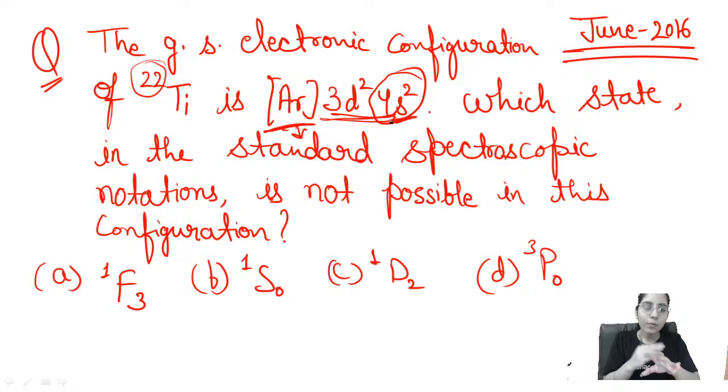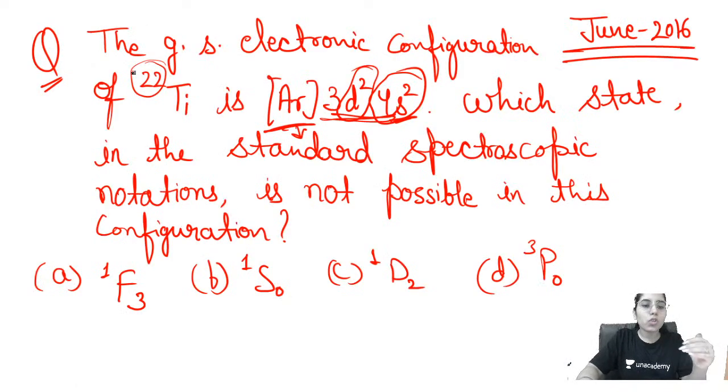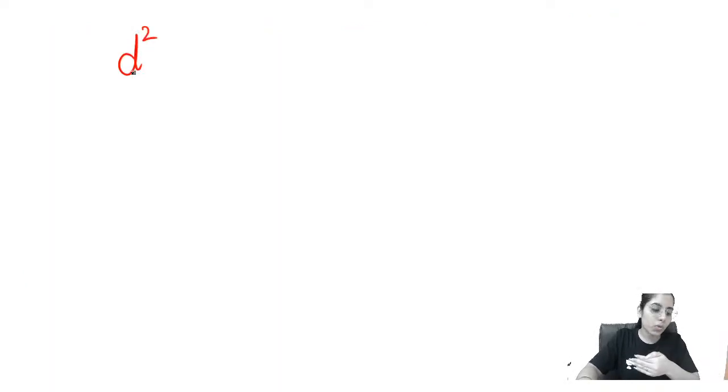That means after that we are filling the d orbital. So it's going to be d2, how many electrons are there? 2. Okay, and the Bright's scheme works very well. If you were making this mistake, focusing on s2 instead of d2, you should correct that first. Then when you are focusing on d2, you need to find all its spectroscopic terms. Why? Because you need to check which is not possible, not which is possible. Even in both cases, you need to write all the spectroscopic terms.